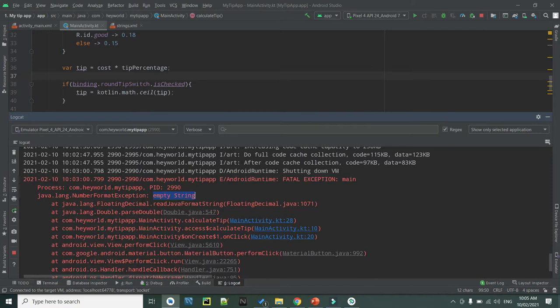That means we have an empty string in our application. Basically, because we are dealing with one of the simplest functionalities, it's very easy to detect and solve the problem. An empty string: we have to find out where we used a string and why it is empty. I will give you a tip for when you are facing a bug and how to debug.